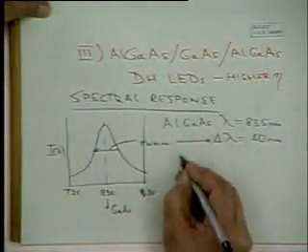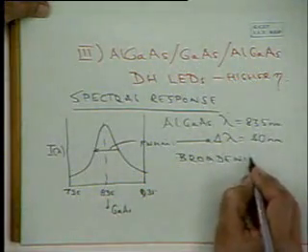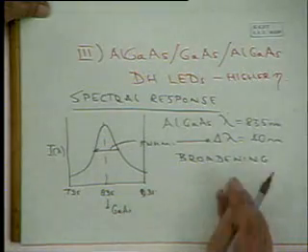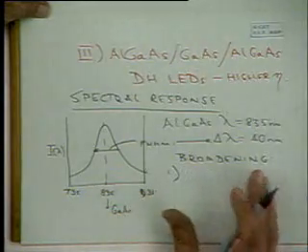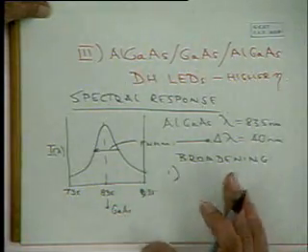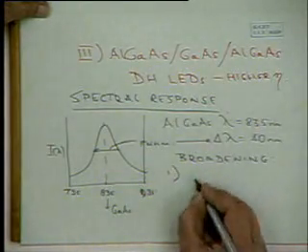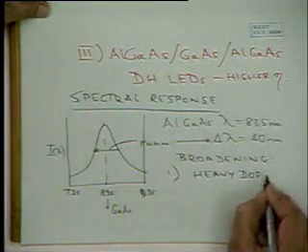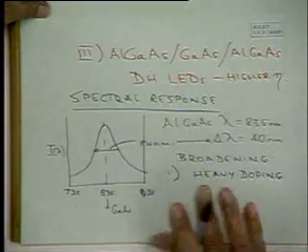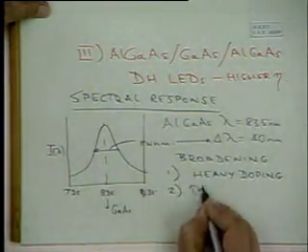Okay, why is this line width broadened? Firstly, it is due to spontaneous emission. There is a spread of energies of the electrons and holes of a few kT. Apart from that, we have heavy doping effects, because for high injection efficiency we need N plus P or P plus N. So heavy doping is one contributor.